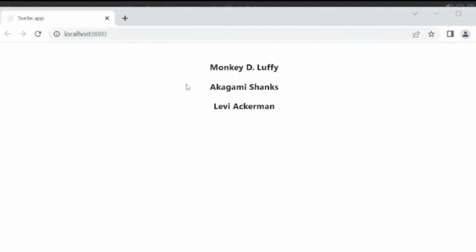However, let's say we need to display the list of names in other parts of our application. In some pages we might just have to display the first name, and in other pages we might have to display last name followed by first name. Basically, we want the parent component to control how the child component will render the content. I'm pretty sure you would have guessed by now, but this seems like a perfect use case to use slots. Let's go back to VS Code and make the changes.